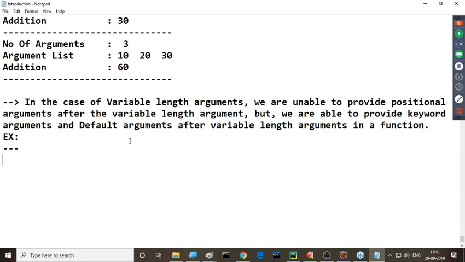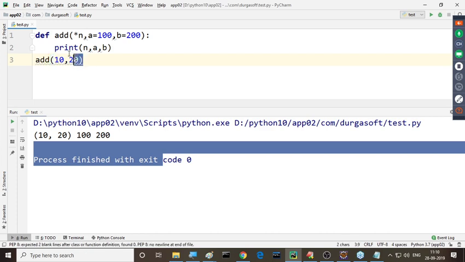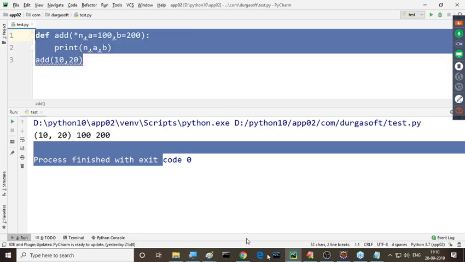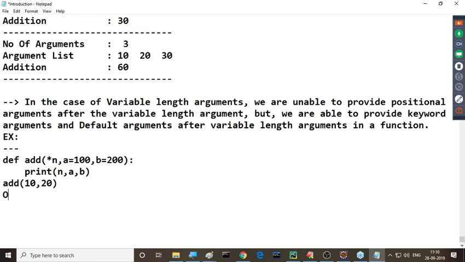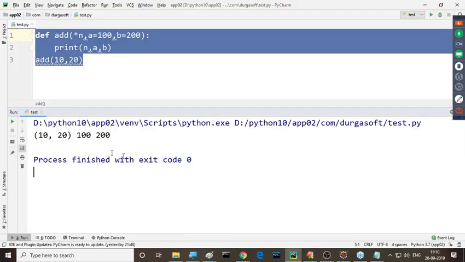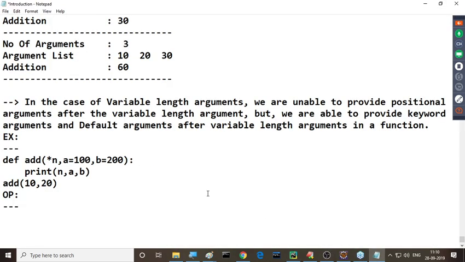Maybe the interviewer may ask a question to you along with variable length arguments: which things are possible and which things are not possible. That question here we are able to get. So here we are getting this answer. This is one answer here we have to follow, right, sir? All of you observe this clearly. Now here I am able to provide the output also, which output we are getting there. Right, sir. This output here we are getting. Observe this copy. Okay, fine.